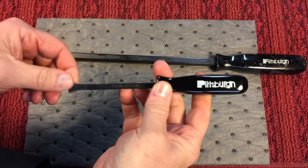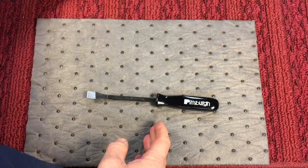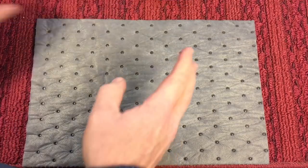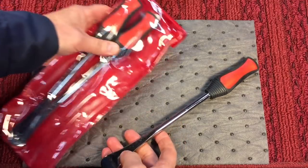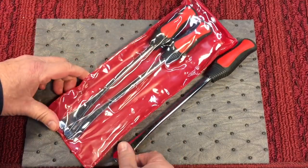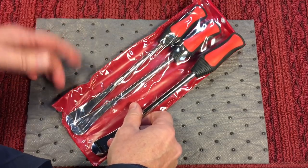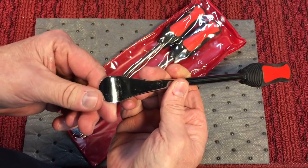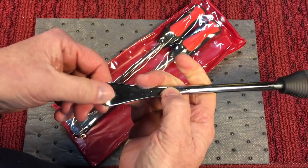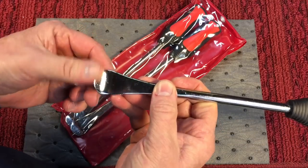I have no complaints — these were inexpensive but really great tools. But a lot of times you'll be working on, let's say, a tire. This is called a tire spoon, and a tire spoon is basically a little bit thinner than a pry bar but with a curved surface.